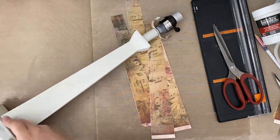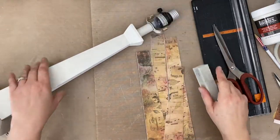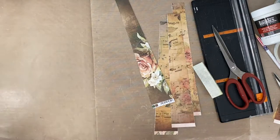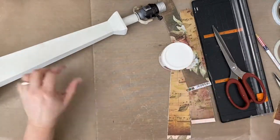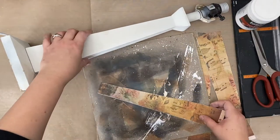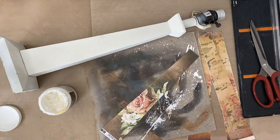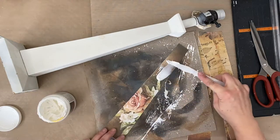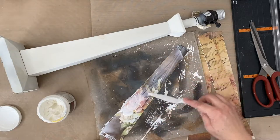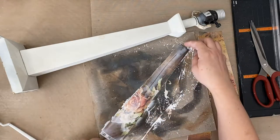Here's where my sanding block is going to come in handy — I just lightly sand the edges and the surface of this lamp, and that will help it stick better. I'm finding just a scrap of cardboard to use to apply my glue. The surface of my desk is a nice craft surface that wipes clean, but I didn't want to take the time to clean it after each time I used glue with this project, so I brought out a scrap of cardboard that I can throw out if it gets gunky.